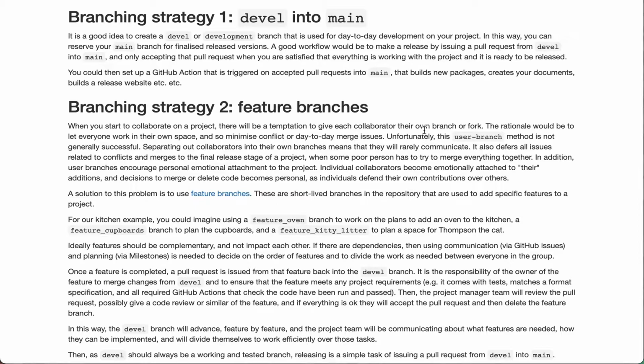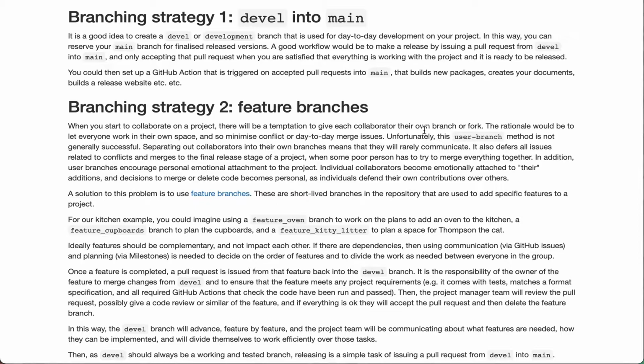Once they issue the pull request, the project manager, the person who has the authority to accept pull requests into devel, will then review the pull request, possibly give a code review to the code in the feature branch, and they'll basically check to make sure everything is okay. And if everything looks okay, they will accept the pull request, and then they'll delete the feature branch at the end.